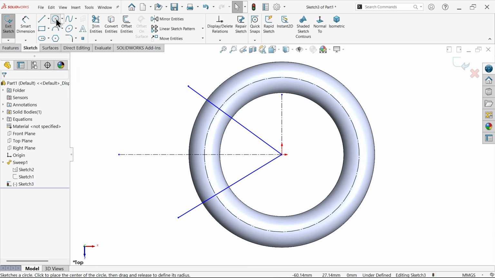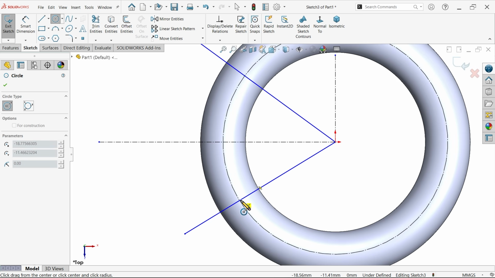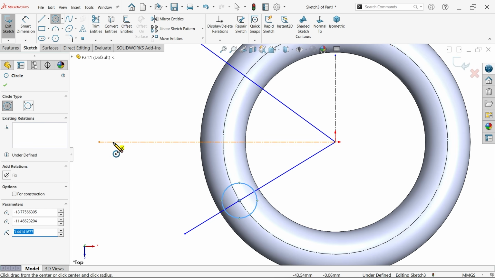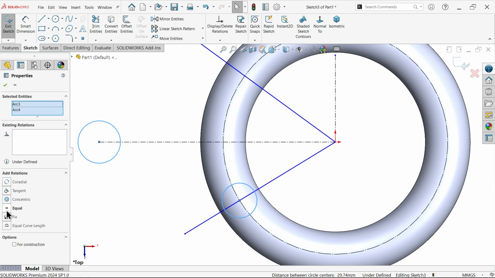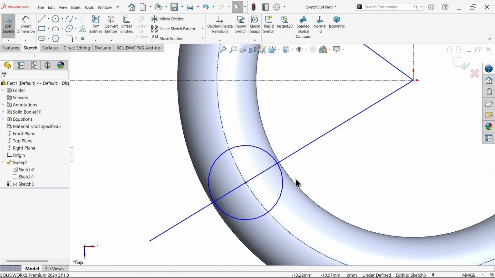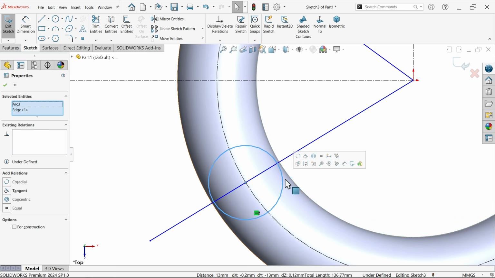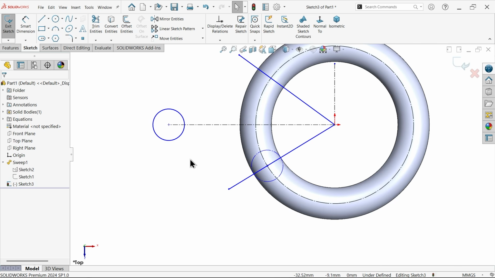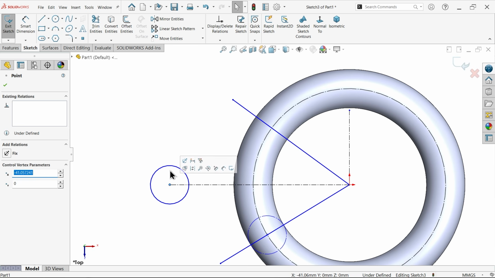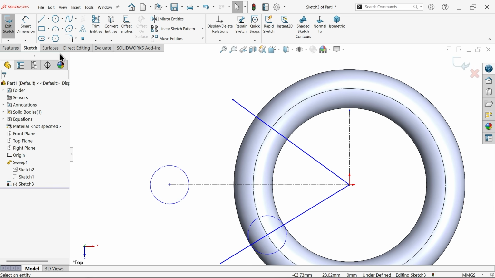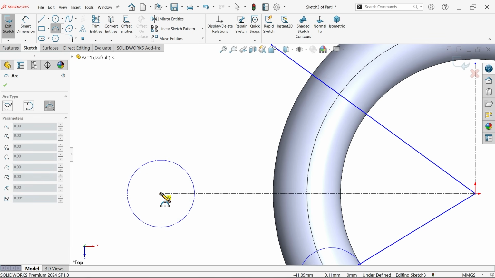Again, I am going to draw a circle. Now I am going to draw a circle at this midpoint. Again, I am going to draw one circle here. Now, hold shift key, select these two circles, equal. Select the outer body, outer edge, circle, tangent. And this is for construction purpose. This is also for construction purpose, 3-point arc. Connect tangent line to here, select.